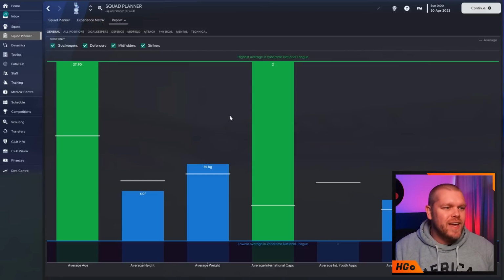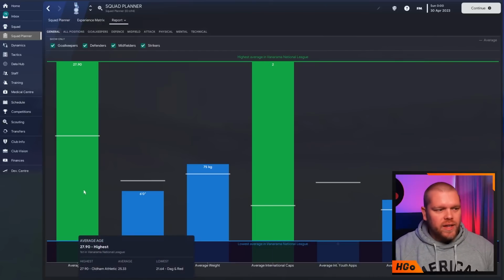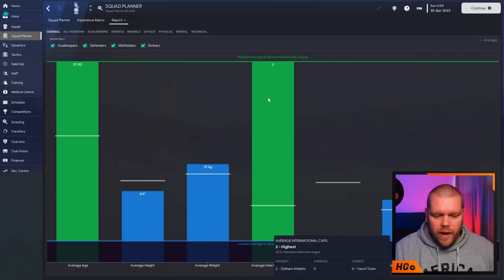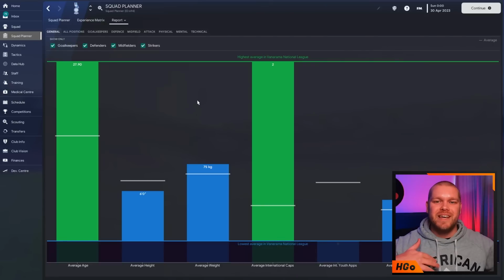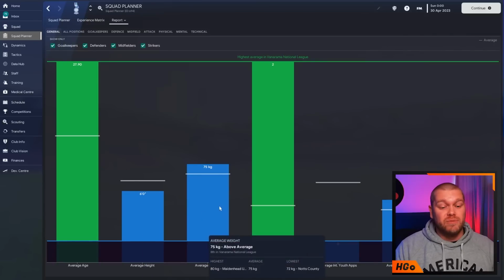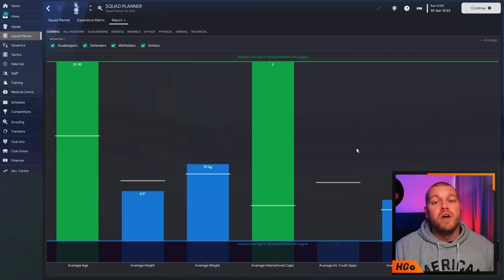So as you can see looking at here for Abu Athletic, the green line and the green columns show that we are the highest average in the National League. So we are the highest in average age of 27.9 years of age, and we also have the highest number of international caps, which is 2. I'm not sure which ones of my players have been capped internationally, but you can see where we rank here. You can also see the other stuff, average height, average weight. You can see we're below average in terms of height, above average in terms of weight, and some of the other stuff here. We also have the lowest number of youth international caps, and we also have the lowest average player transfer value, which definitely goes to show that we need to do some work with this particular squad.